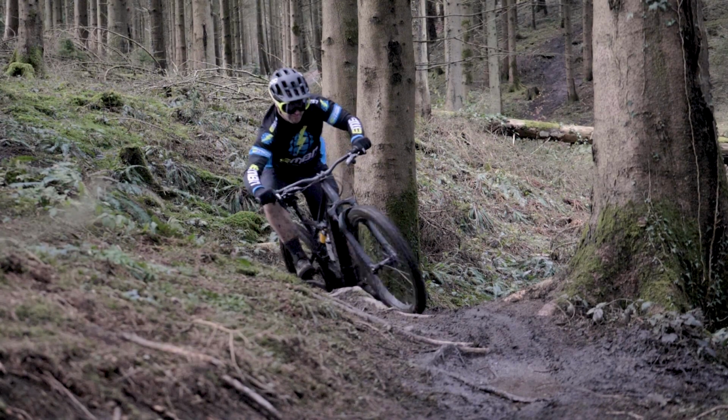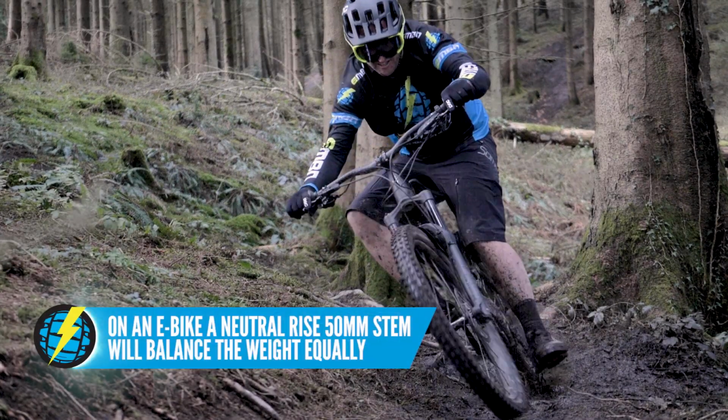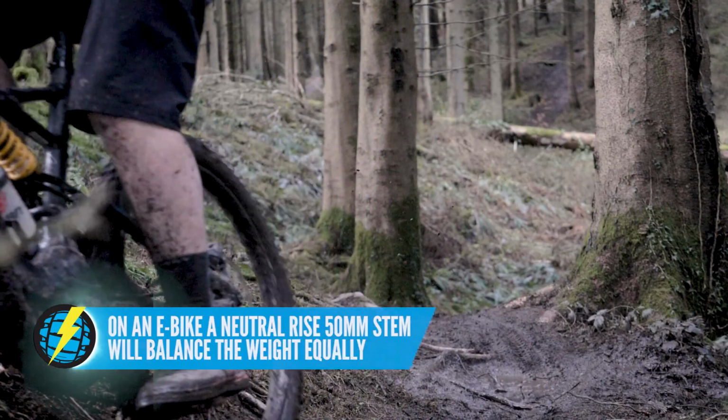But that's a World Cup cross-country rider. With e-bikes, it's more of a kind of all-round ride. You're going to be doing a lot more descending, a lot more climbing. It's quite a specific cockpit area they need in an e-bike. And in general, I think that 50mm stem, neutral stem, is a really good starting point for an e-bike.